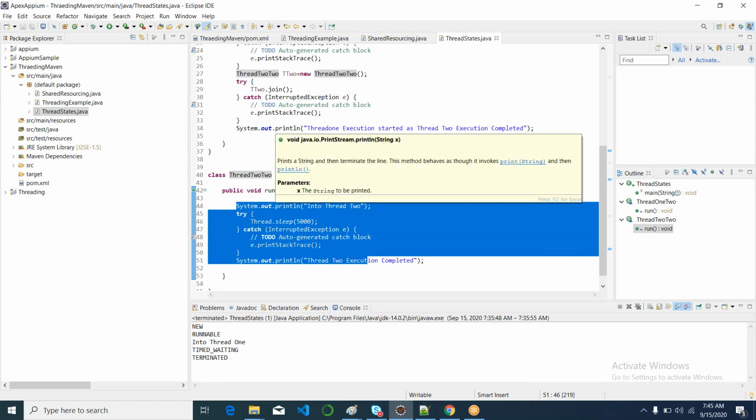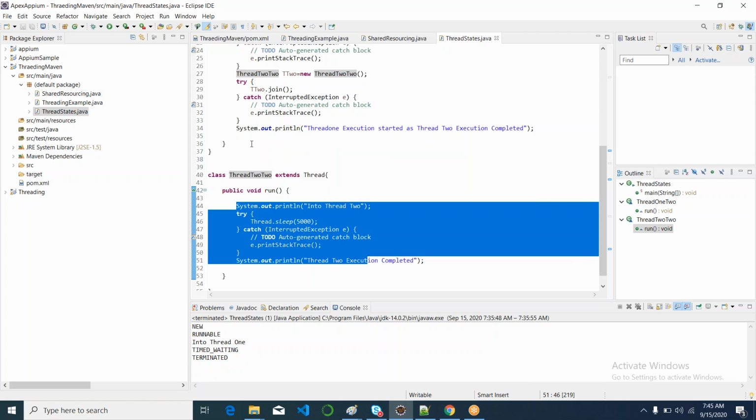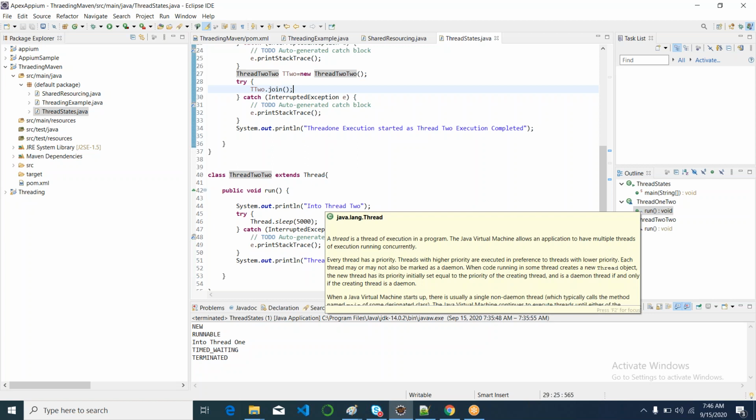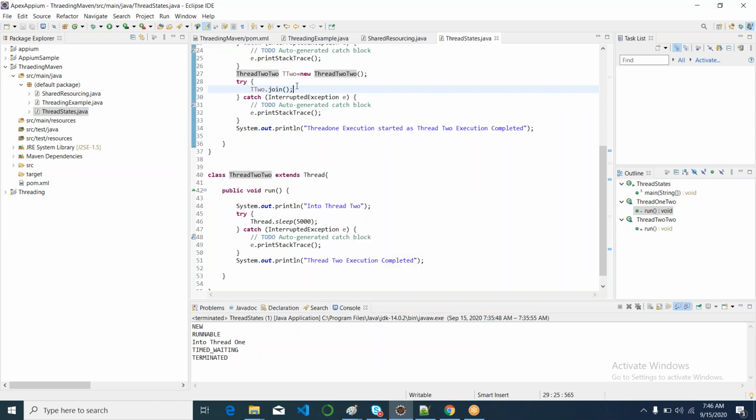That is all it means here. As we are waiting for another thread to complete its execution, when we capture the state of the thread exactly here, it will be in a waiting state, because thread 1 is waiting for thread 2 to complete its statements. So we can achieve that with join.